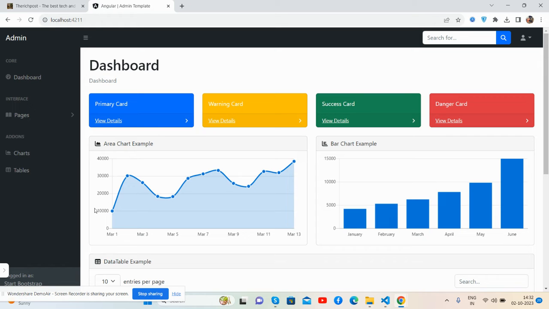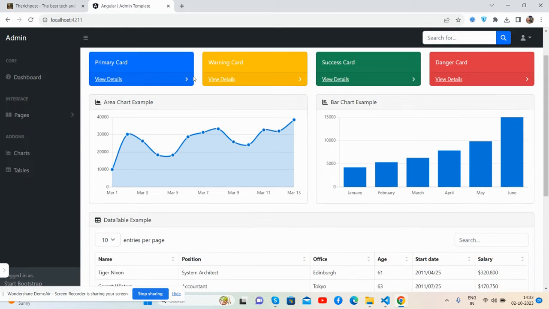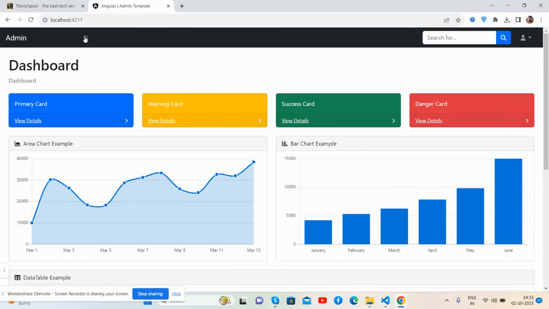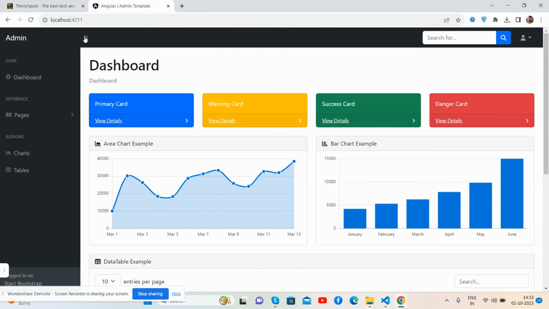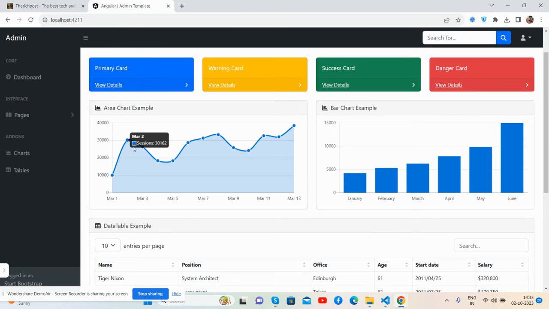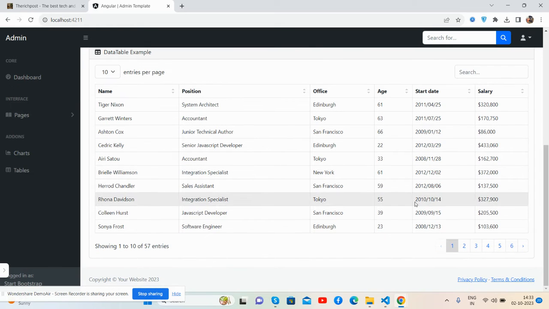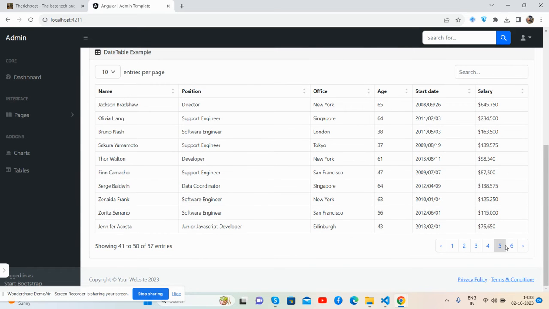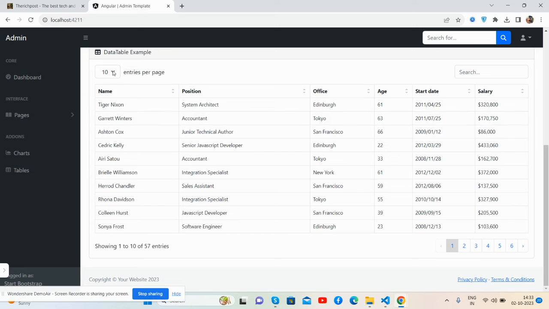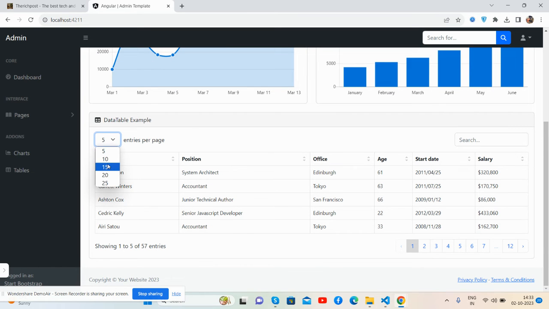So first, I will show you the demo, then the code. So guys, here is the admin dashboard template home page. See guys, the sidebar with hide and show works well. User pages and dashboard content section. You can add your stats here. The beautiful charts, see guys, work well. With data table as well, works well. With perfect working data tables.